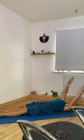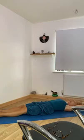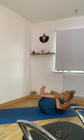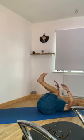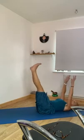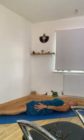Breath in, just the arms, take them up and back. Breathing out, hug both knees in towards the chest, nose between the knees. Breath in, legs up to the ceiling, arms up and back. And breathing out, floating all four limbs back down.